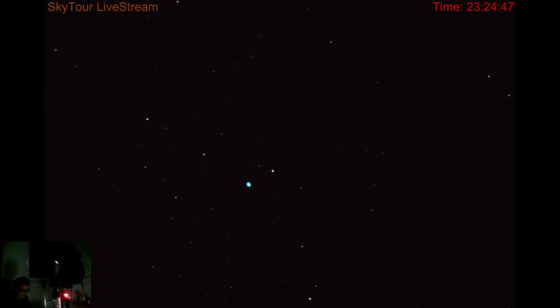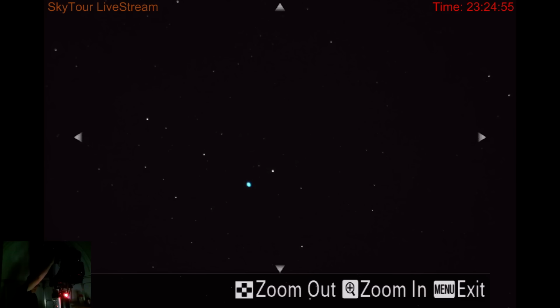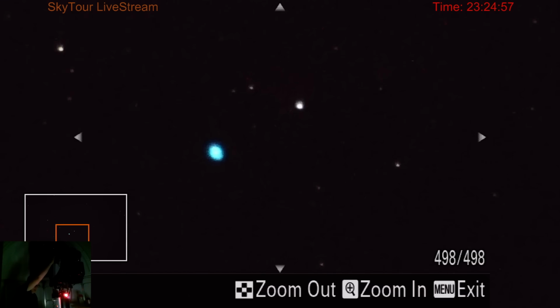So let's go down to 6 seconds at 6400 and see if we can catch that central star. It's what's called an 8.1 magnitude object. So it's actually fairly dim, but in this telescope it's actually pretty bright. And once again, it's a little too much, so I actually have to, holy cow.